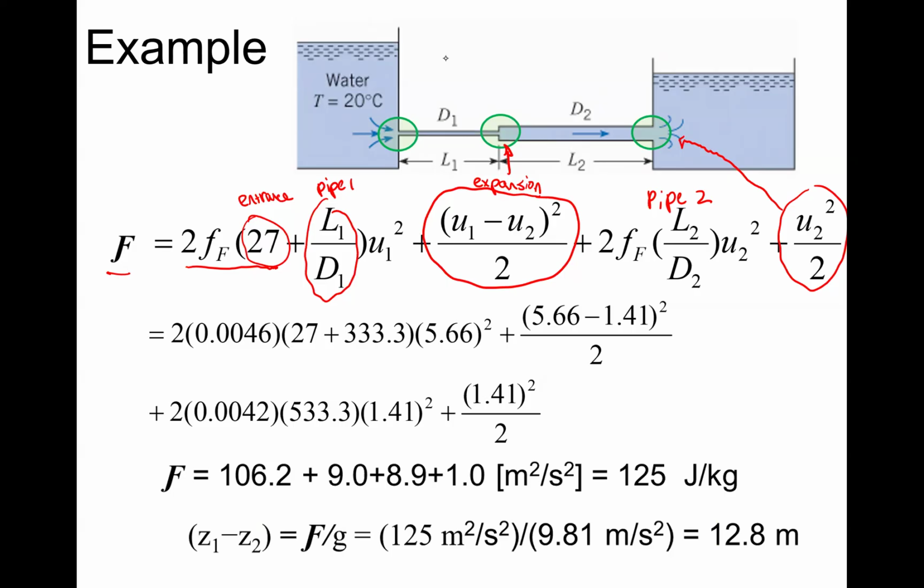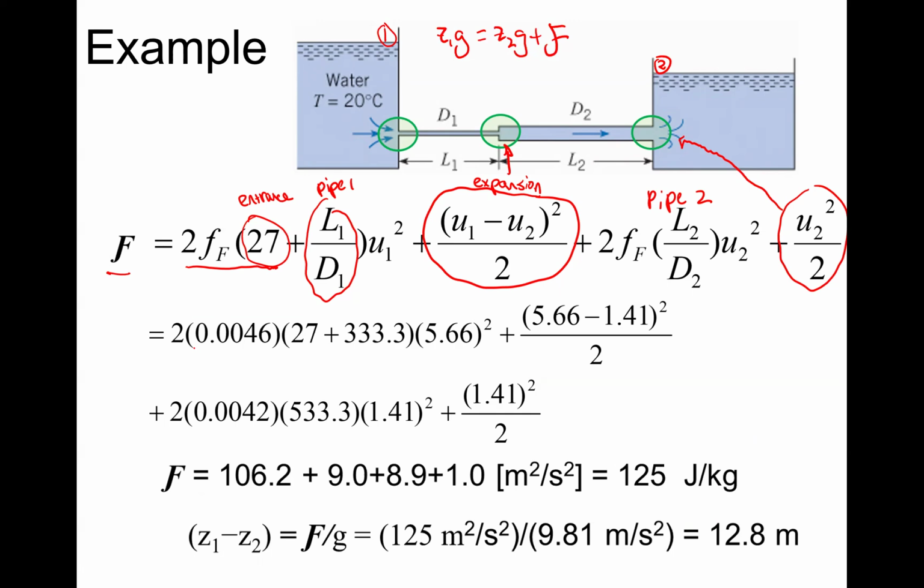In all of that, we're going to end up with a balance, a sort of energy balance between points 1 and 2, where there's C1G, velocity is 0, pressure is 0, is going to be equal to C2G plus a frictional loss. And so I can easily do that calculation if I had the frictional loss defined. And so out of these, we have to obviously calculate a friction factor.